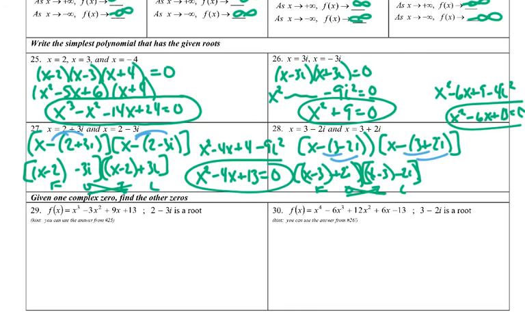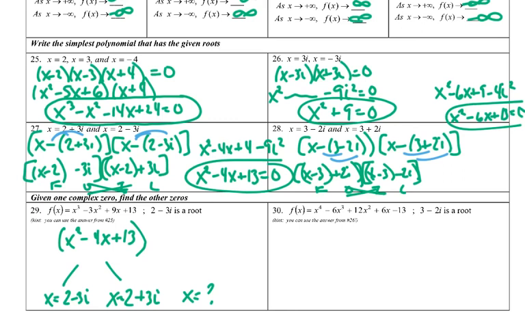This one here, I purposely chose the same root. So if 2 minus 3i is a root, I automatically know 2 plus 3i is a root, and then I just really need to know that third root. And I said to use the answer from 25 because you've already found the quadratic that has those 2 roots. You already did that work, so you don't need to do it again. And then we would just do long division, which I don't have room to write here, but if you do long division into there, you get the other factor, which is x plus 1, so the extra root is negative 1, and the graph would confirm that.